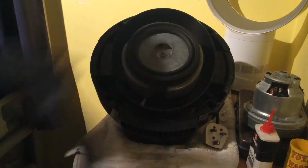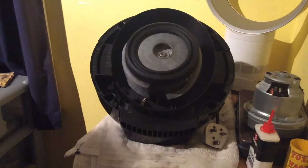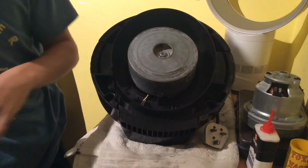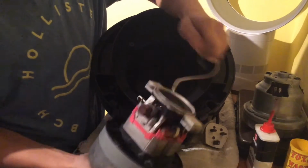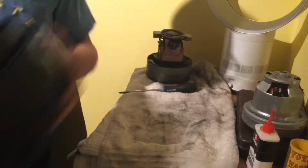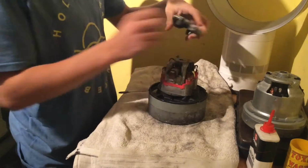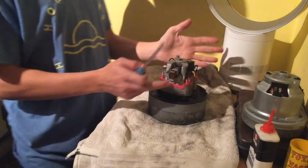Sometimes this part here will stay inside like that, but sometimes it doesn't. Then we need to remove this, which is the motor seal at the bottom. Remove the bit of material that goes around there. And then here's your motor. Pull the spade connectors off, like so. And then just remove the rest of the casing to the side. Then we have the motor. This part should just lift off. Sometimes you may have to get a screwdriver on top of the brush and pry it off. And then here's our motor.